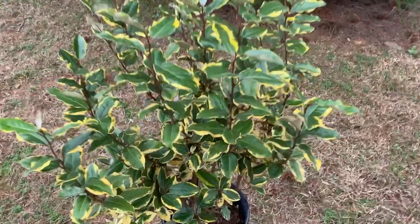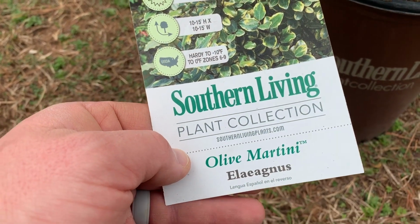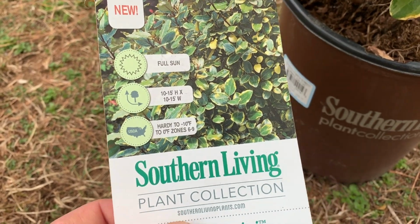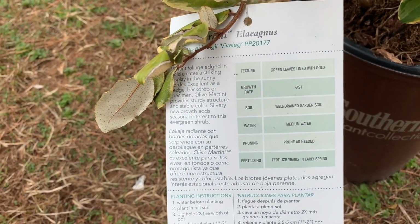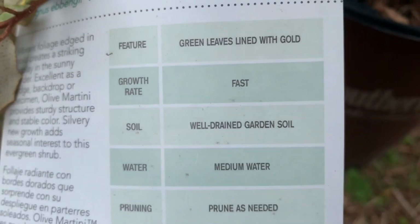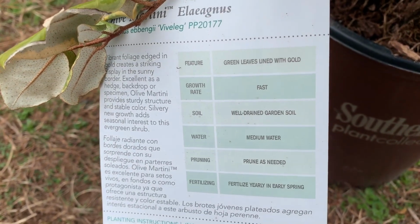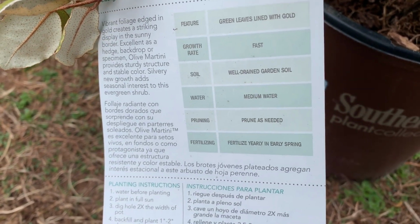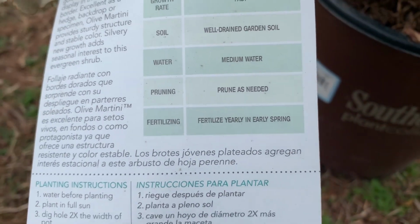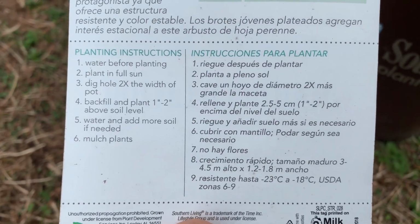These are the plants that I chose to fill my hole. This is a Southern Living variety, and it is called the Olive Martini Elaeagnus. You'll see that they take full sun. They get 10 to 15 feet wide and tall. And then typically on the back, you'll have some other features that you need to see. So one thing we're looking at is well-drained garden soil, and I'm planting by a road which usually has hard packed ground. They do grow fast and they need about medium water, and they're only pruned as needed. You don't need to prune them annually, and you also only fertilize once a year. So I wanted some low maintenance plants that I could plant and leave them and not worry about them again.